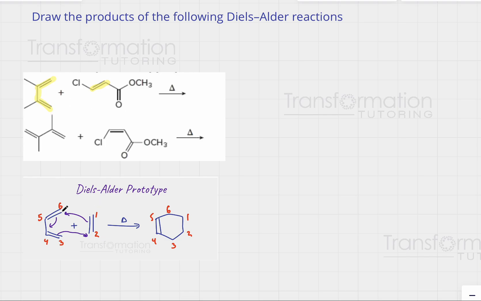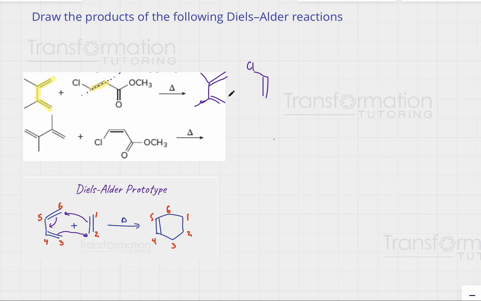Next, we will align our diene and dienophile facing each other to match the example shown, making numbering and arrows easier. My diene is already lined up correctly, so I'll redraw it. My dienophile is not vertical — it should be vertical. So I'll draw the double bond vertically, with one carbon attached to chlorine and another attached to the ester group C=O OCH₃. Notice these two groups are on opposite sides of the double bond — this is trans. I'll make sure to put these two groups on opposite sides when redrawing.